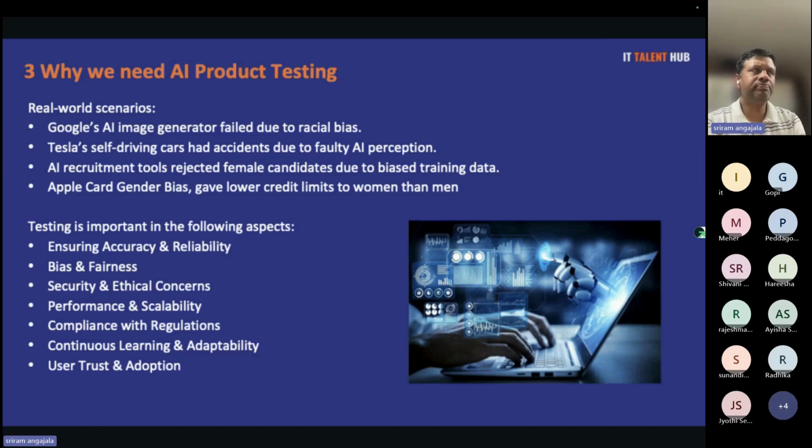Anyone else? Okay, that's fine. As you all said correctly, it is the expected result. And when you actually execute the test case, we write the actual result, and if both match, then the test case is passed.